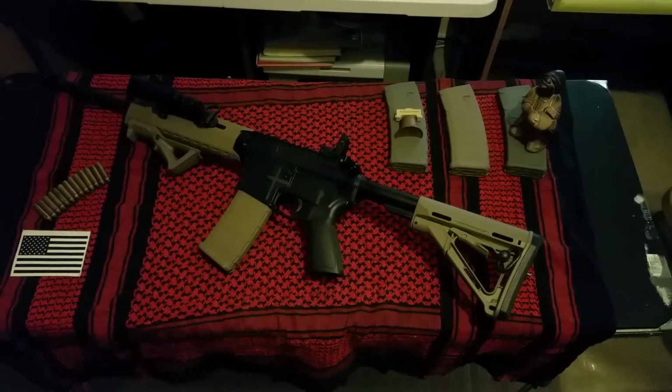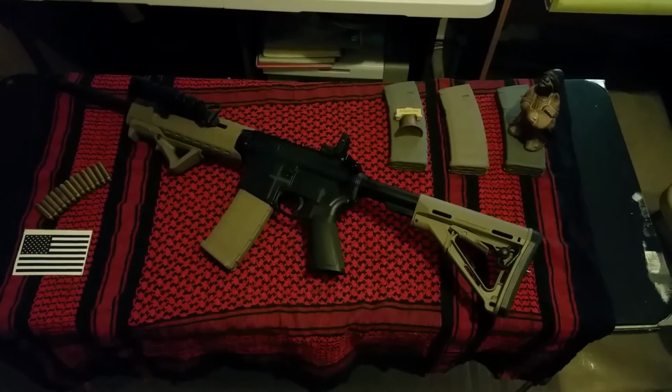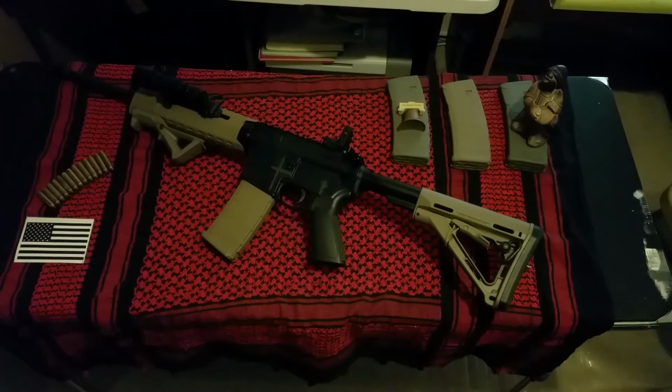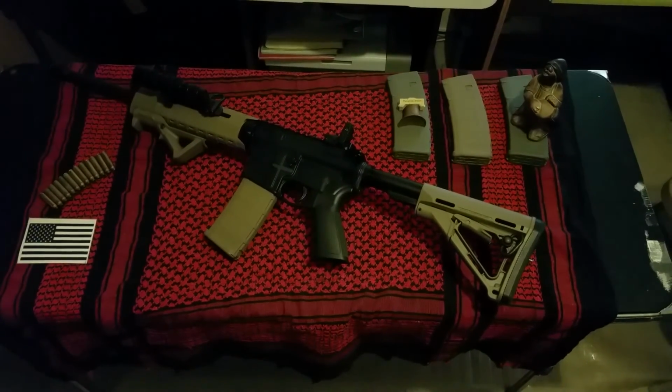Overall, this gun has been quite reliable and the price was right as well. I recommend it as a first rifle for those interested in the AR platform.